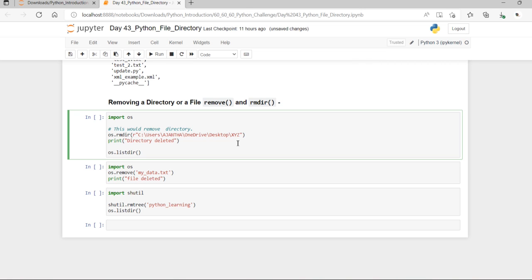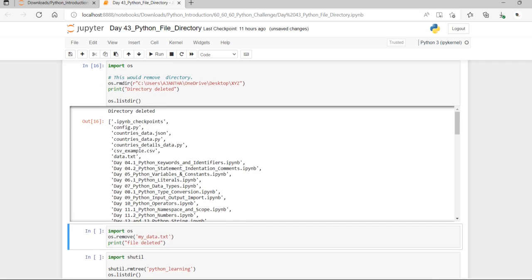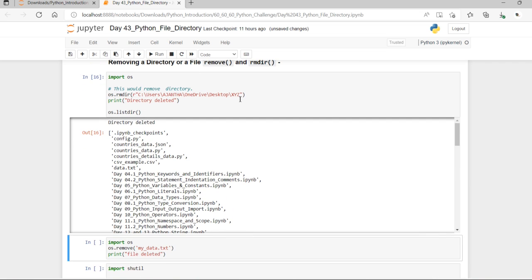And for your information, for some deletions I have given permission. In such cases of removing or deleting, it needs a permission. As this xyz does not have any content or files, as it is empty, it didn't expect any permission and directly removed it.